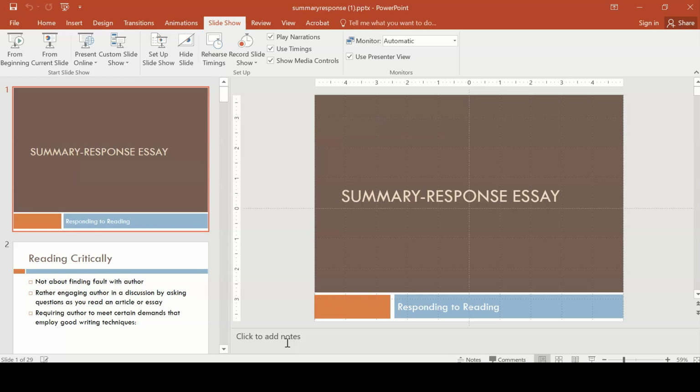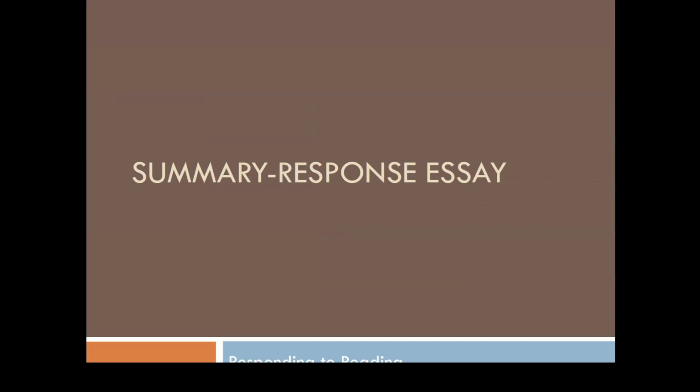Once you've thought through and made notes of the process, gathered your lecture notes, you're simply going to use the Slide Show tab to begin viewing your presentation as a slideshow, just as you would if you were presenting in class. So you'll click the From Beginning button in the upper left-hand side of the screen, and your presentation will appear full screen on your desktop.